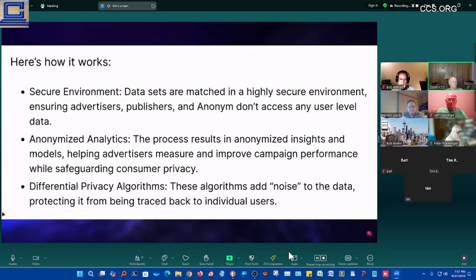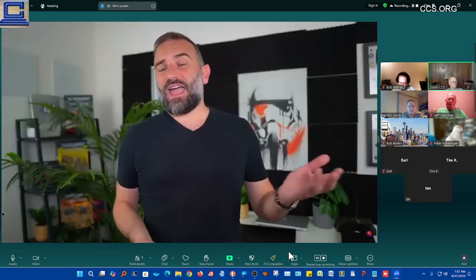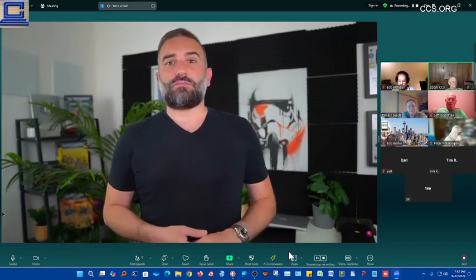The difference with most ad platforms is that the entire data set doesn't need to be shared with the ad platform itself. You can just share the anonymized bits that are relevant for measurement. Anonym was founded by former Meta executives, though, and it is backed by venture capital firms, and now Mozilla owns it. The announcement from Mozilla is vague as to what they expect to do with this, but it is an ad-focused business, so if they don't want to waste money here, it means they will get into the ad business at some point. Which, well, I am not a fan of at all.